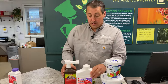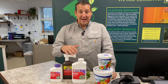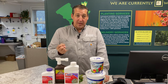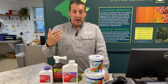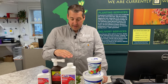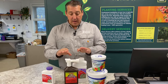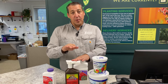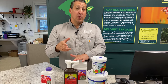Step two, if necessary — and again, only if necessary — would be the use of some chemical treatments. Each of these three products has an active ingredient listed for the treatment of rose slug sawfly. These two right here are not systemic, so they're not going to get absorbed into the plant and they're not going to last very long. I prefer to use these two for rose slug sawfly because we do have beneficial insects that will be in and around the roses. This one is called eight, the active ingredient is Permethrin. This one is called Bug Blaster, the active ingredient is Bifenthrin. Both are good contact killers with just a little bit of residual, so apply them when the leaf surface is dry. It is important to try to get under the leaf, which can be a little bit tricky. You can use a small trigger sprayer that actually works upside down.